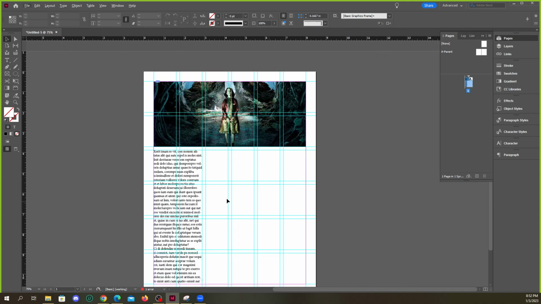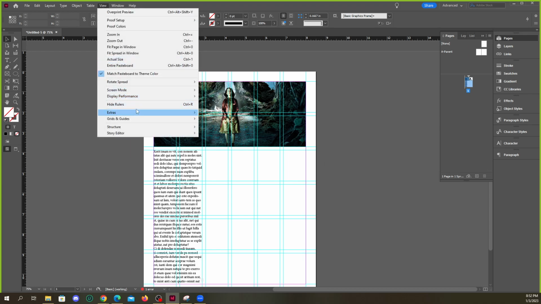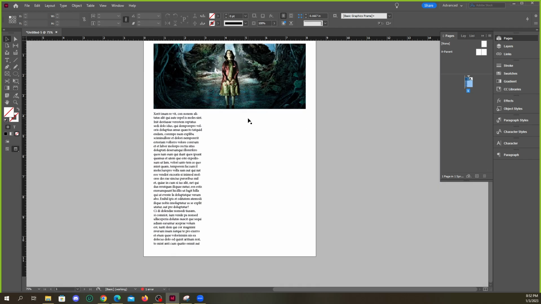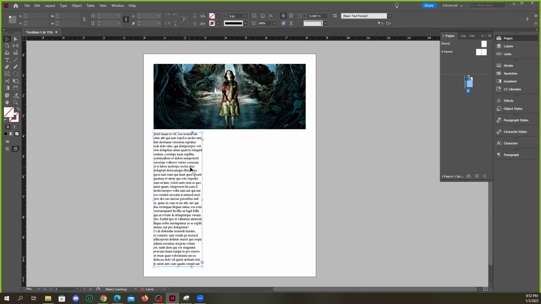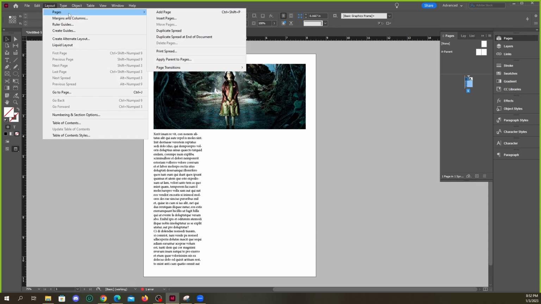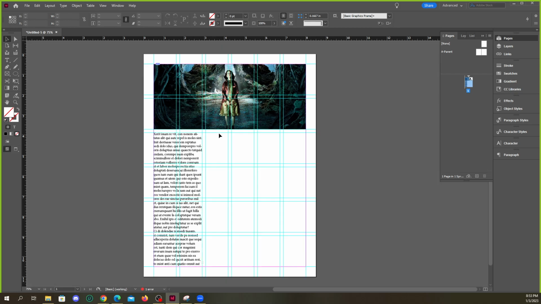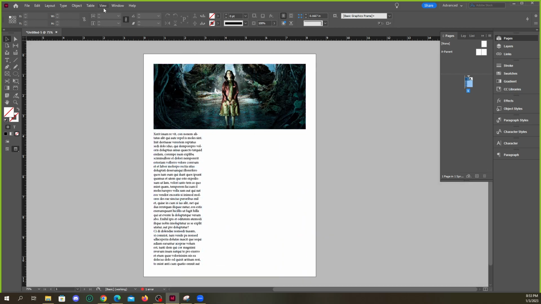Right, so you get a better idea like this, and then if I want to see this without the pesky guidelines, we can go View, Screen Mode, Preview, and get a nice preview of what that would look like. Can I just press the W key? Yeah, it's a shortcut. W is a shortcut to go from preview mode to, I think, the last view that you had.